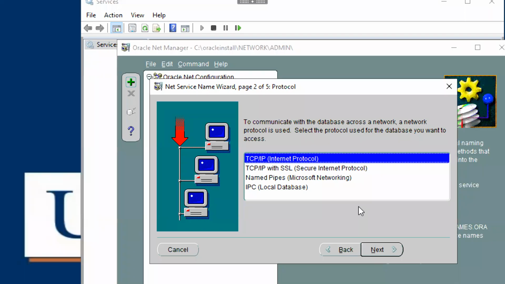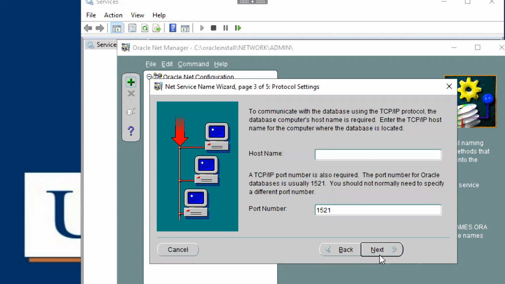It's basically saying which internet protocol you're using. Usually we use TCP/IP. The rest depend on how you set up. Sometimes you need to use Microsoft protocols. But TCP/IP is more common nowadays. Select TCP/IP and click next.